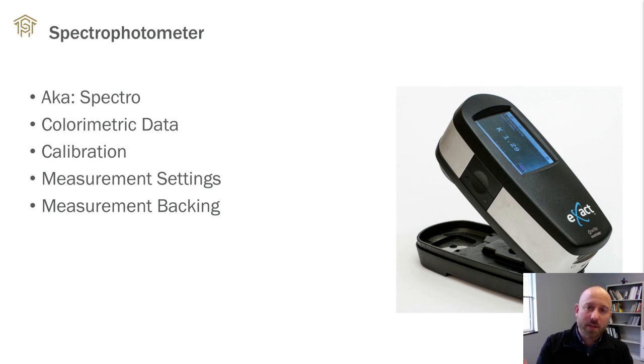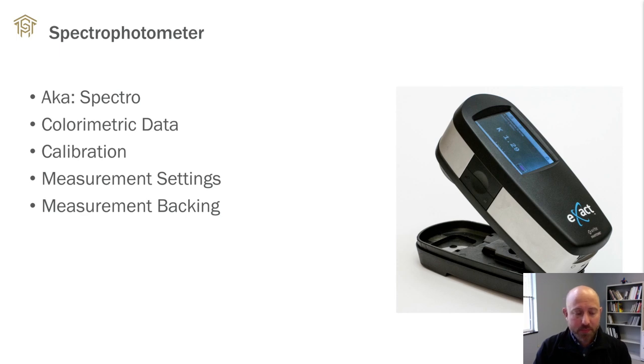The first time you go to use it, it's going to say a calibration needs to be made. It says put it in the cradle, and then you hit the button and it goes and calibrates. It's not a big deal. It just takes a few seconds, but just make sure that it's done. Because what this does is it establishes a reference white, and basically zeroes all the numbers in and makes sure that when it does a reading, it's a reliable, accurate reading. Okay.